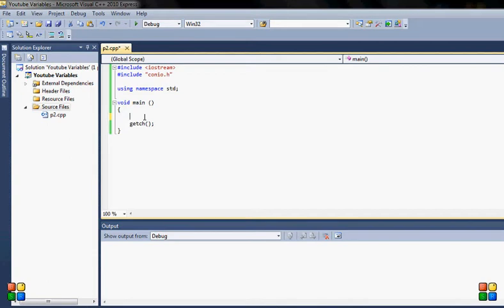First of all, what is a variable? A variable is a container for values, and basically it will hold some kind of value for you, which can be assigned or calculated from other variables and stored in variables.